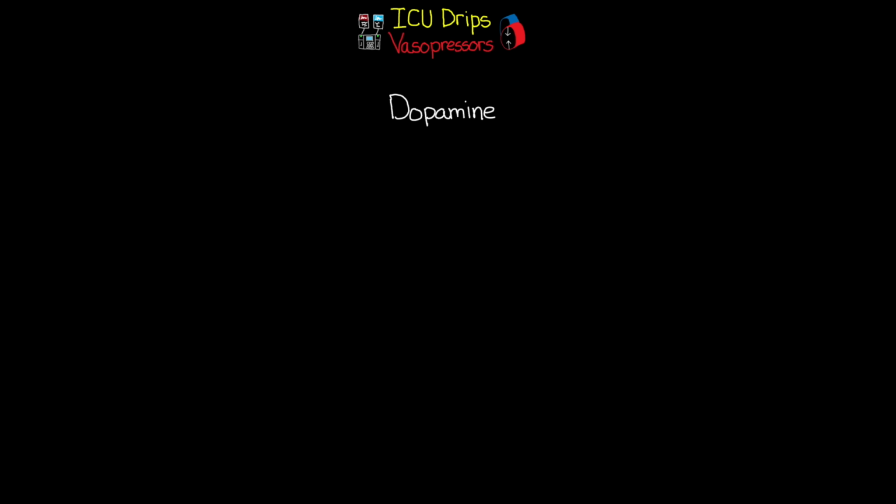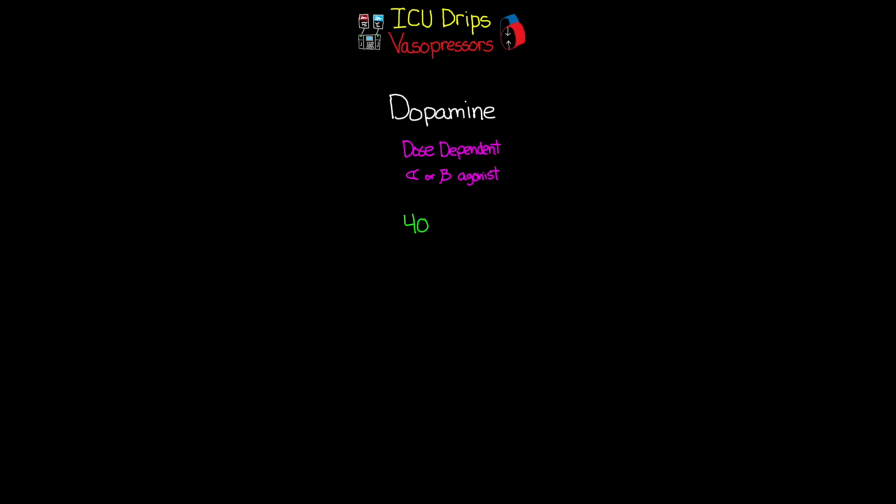All right, moving on to the next pressor that we're going to talk about, and this is one that we call dopamine. There is no common name for this. We usually just call it dopamine. Once again, this one's been around for a while, since 1910. One of the interesting things about dopamine, though, is it's really dose dependent on the type of effect that we're going to see. It can act as either a beta agonist or an alpha agonist, really depending on the dose.